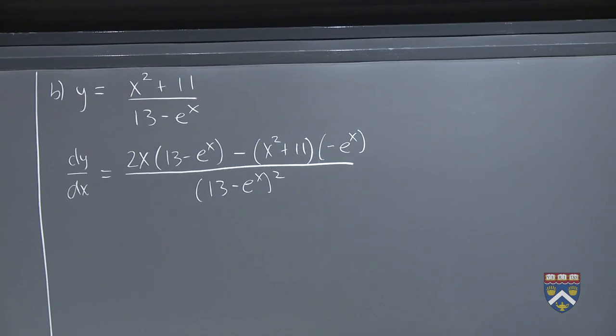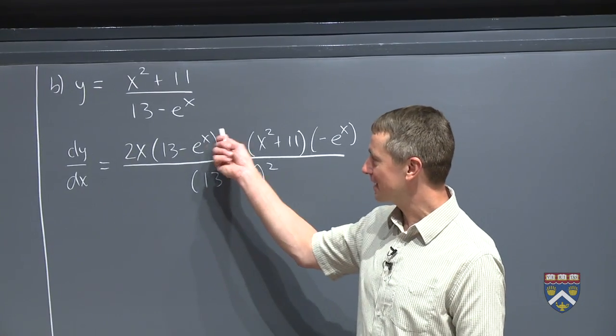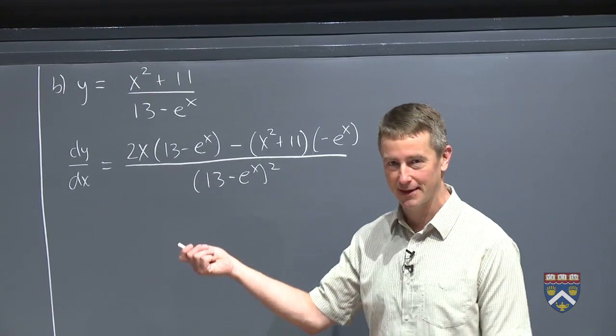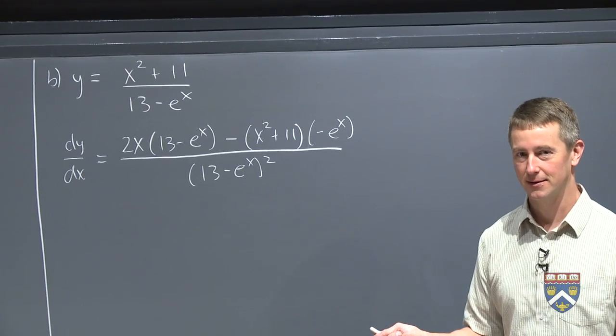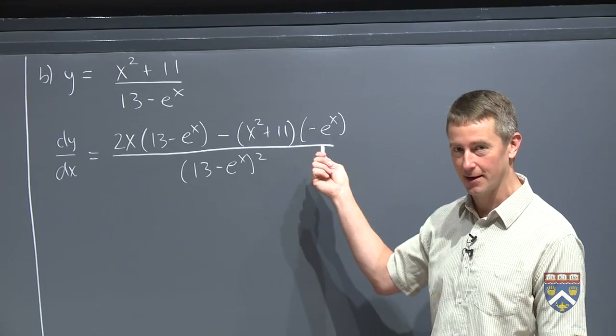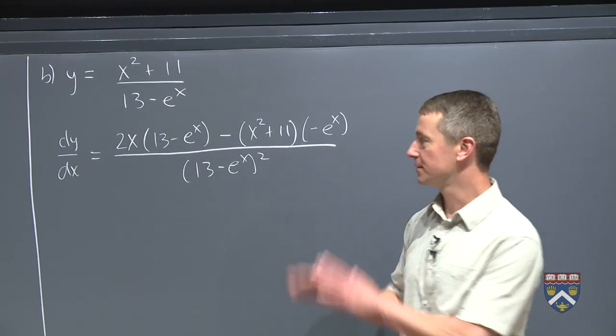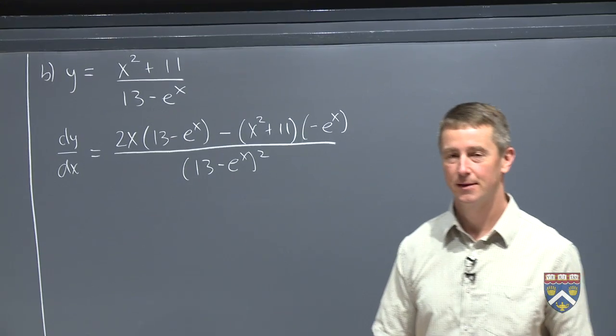And here it's not really any simplifying you can do. Sometimes people are tempted and they try to cancel out this 13 minus e to the x with one of these. Is that legal algebra? That is not legal algebra, right? Because there is no 13 minus e to the x term here. So these cannot be canceled by any legal algebra. This is really just the way to leave it.